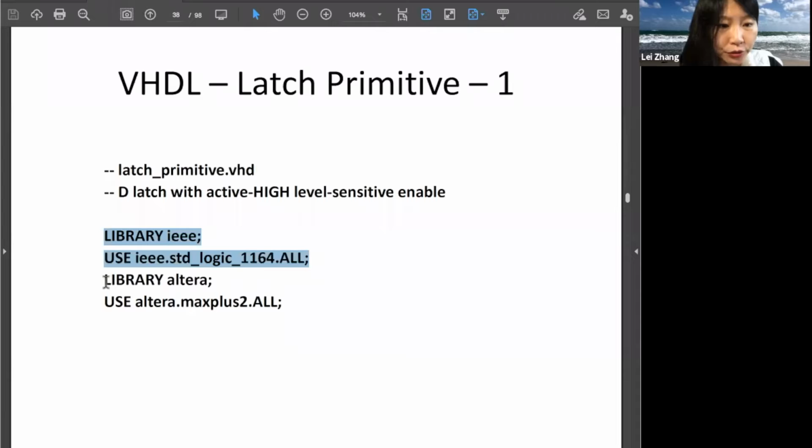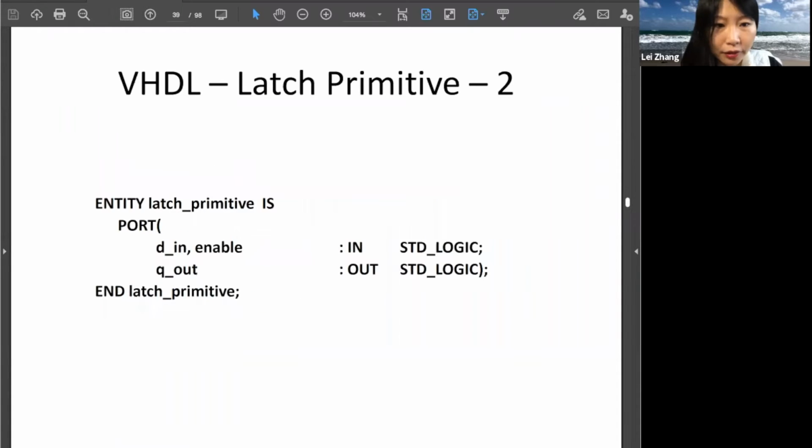What you don't need to do is the library, because when we are using the Xilinx Vivado software, it already knows that you are going to use its library. So you don't have to really include the additional Xilinx library there. It will be treated as by default already included. With Altera, you will need to add these 2 lines of library code.